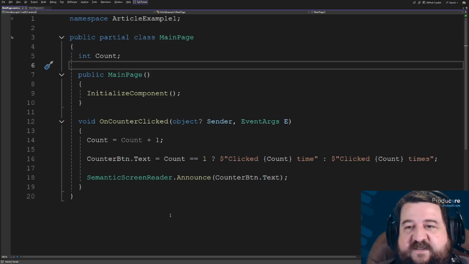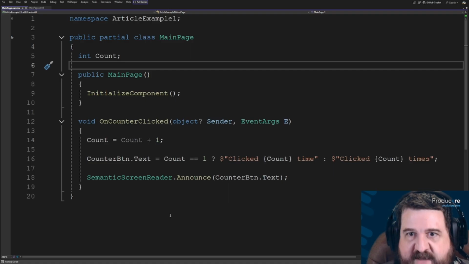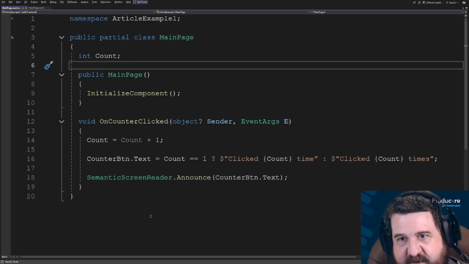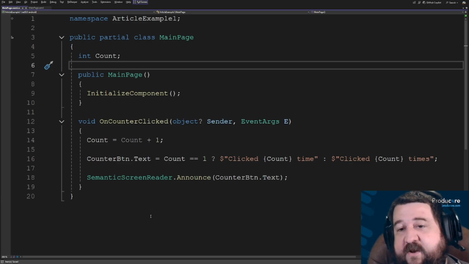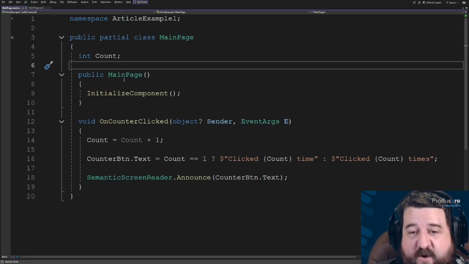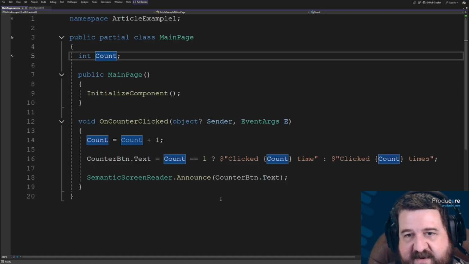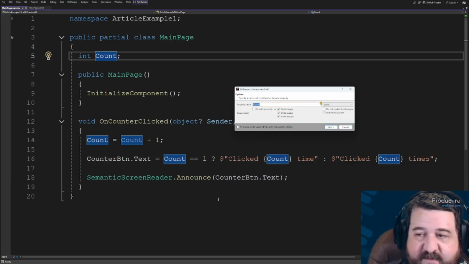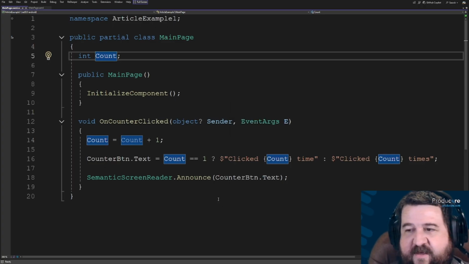So because I want to separate this from one class into two classes, I'm going to start by moving the state, which is stored in the UI right now, into its own object. Now I could just go and type it all out and see what happens, but we're not going to do it that way. We're going to do it the refactoring way, which is transformative and methodical. I know from experience that it's easiest for me when I take all of the state that I'm going to move and I encapsulate it. So I'm going to start with encapsulate field. It doesn't matter what the name is, so I'll just call it the count.